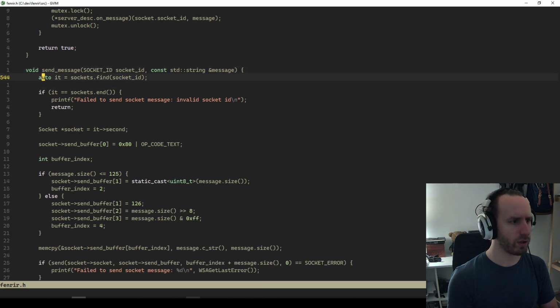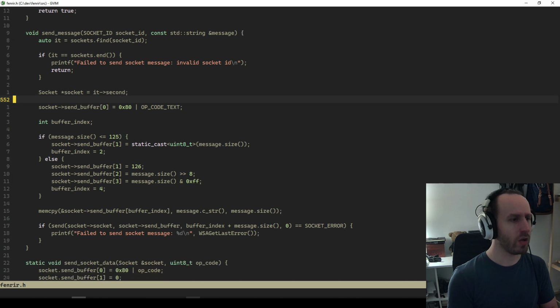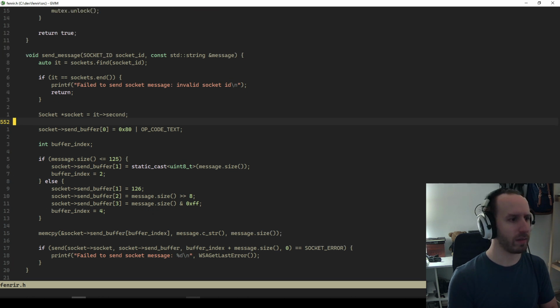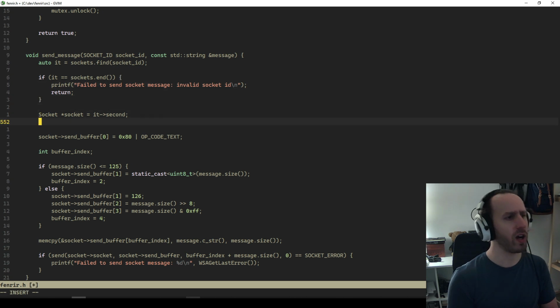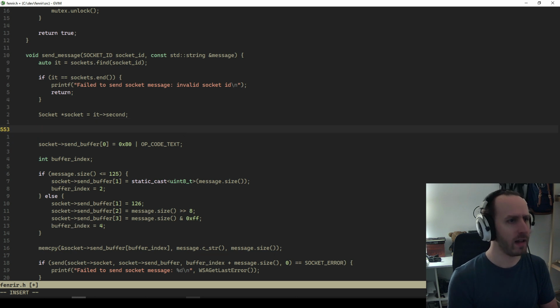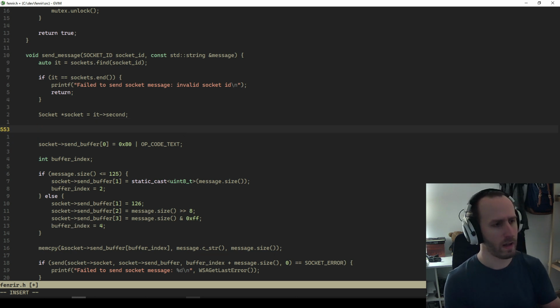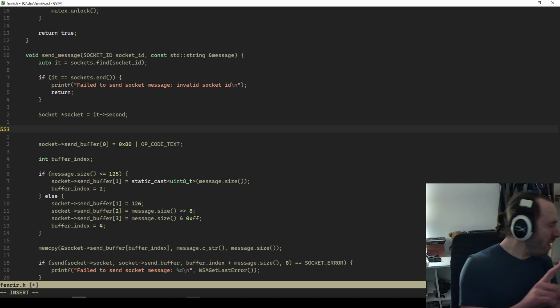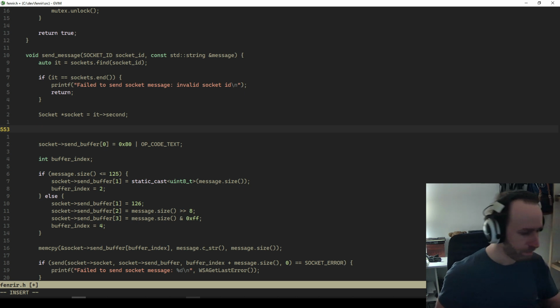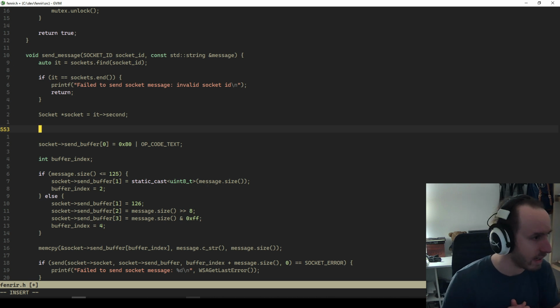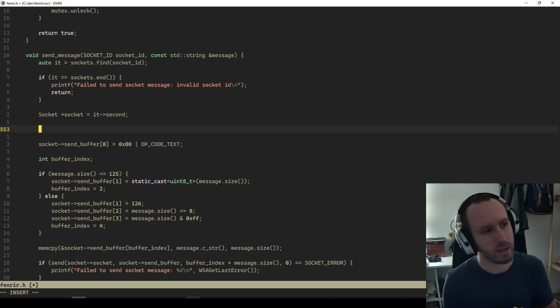We first find the socket, and if we find a socket, okay, there it is. We need to lock before we do anything, because we don't want to send any data. At this point we would have to check whether the socket is still there.